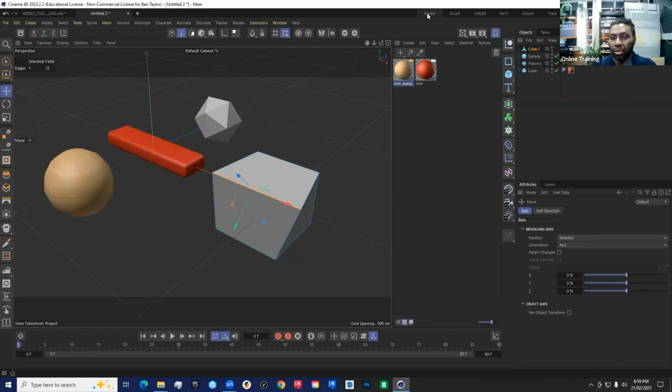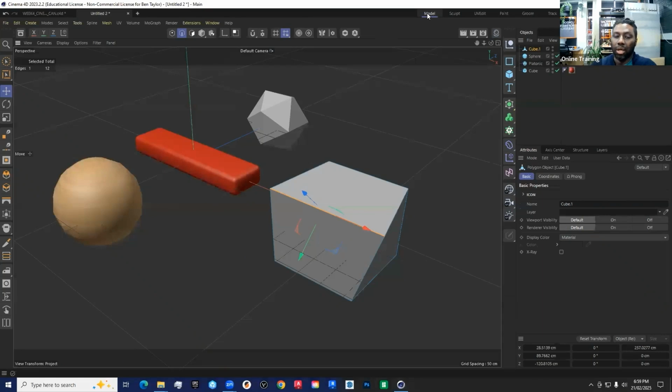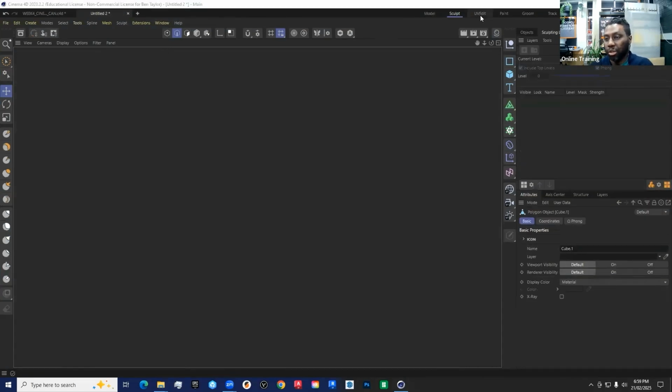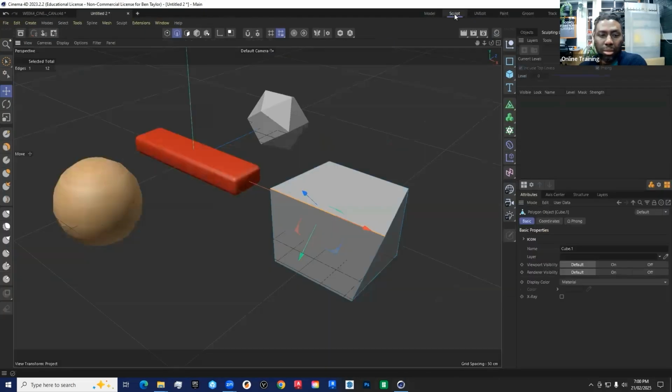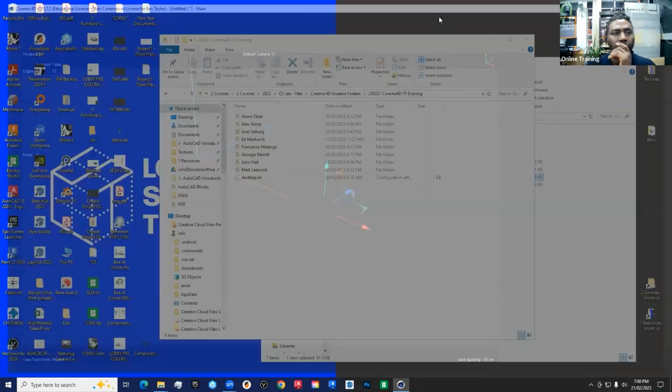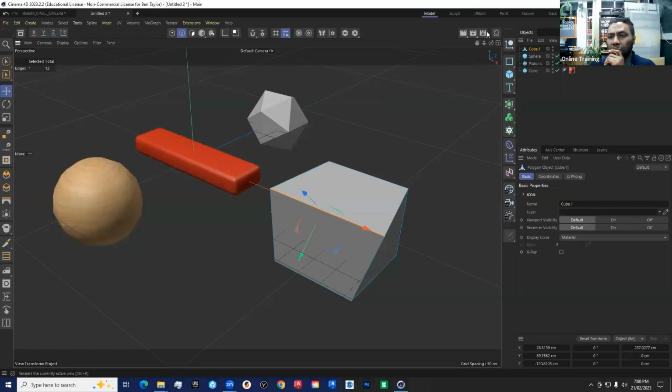The other important thing to know is that we have these different, if you like, workspaces for focusing on the different things that Cinema 4D does. The names are pretty self-explanatory. For what we're going to do today, we really want to be on Standard.